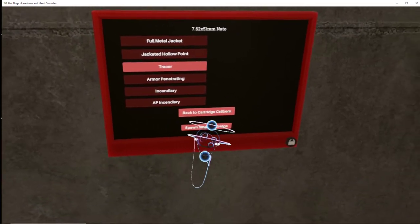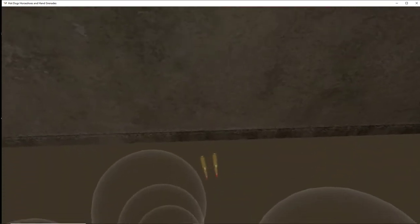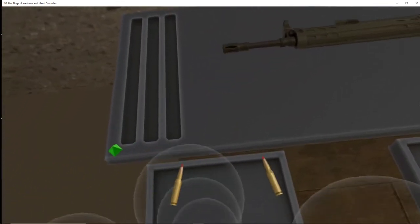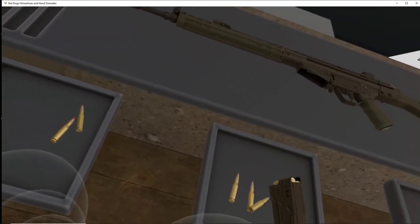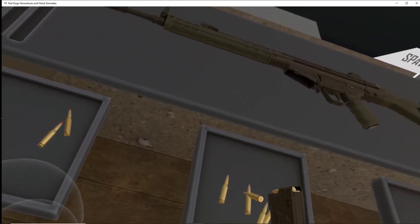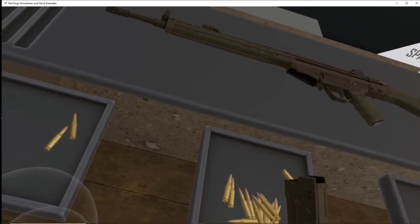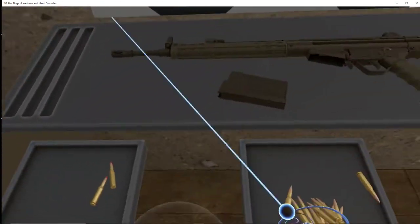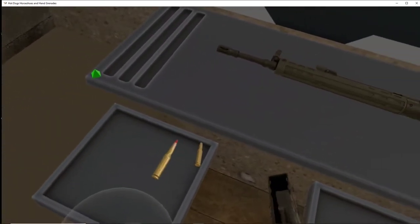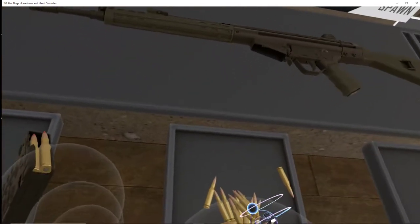Today I'm going to be talking about the H&K G3 rifle in 7.62 by 51 millimeter NATO. The rifle is an H3VR with only one variant right now. It's just a full stock G3A3 with the older SEF instead of the pictogram selector, and the only furniture for it right now is the OD, so-called tropical furniture.